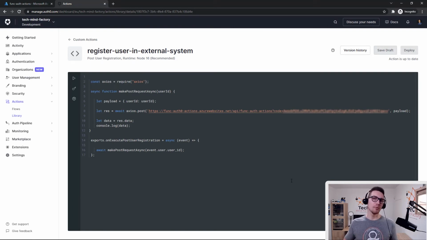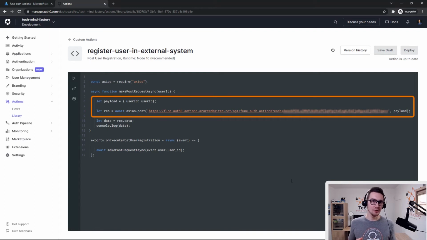This source code will be executed once a new user is registered in the Auth0 tenant. In this code, we want to get the user ID, so the ID of the newly created user in the Auth0 tenant, and we want to call our Azure Function App with this user ID passed in the request body.